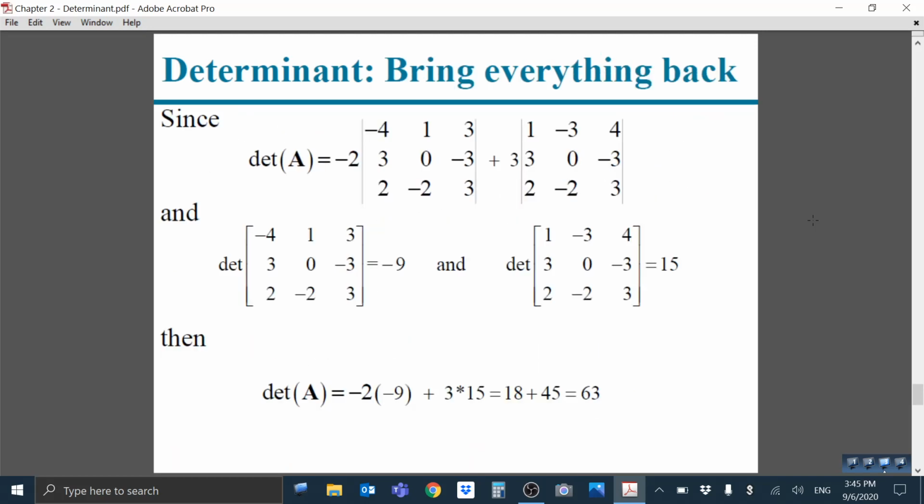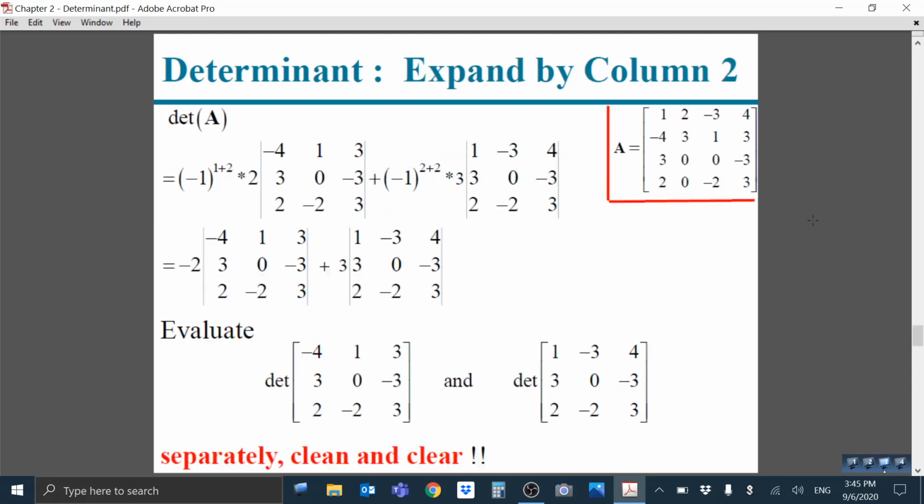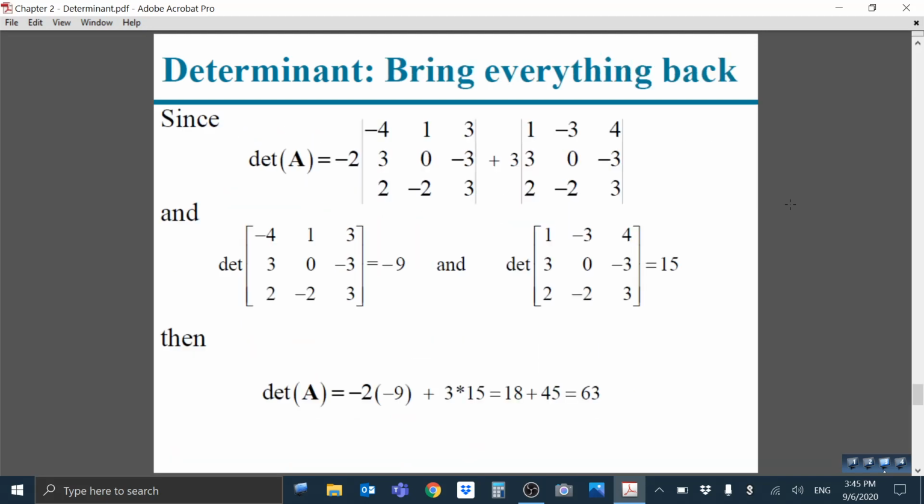So that's how we compute the determinant of 4 by 4 when we have a choice of rows or columns that have a couple of zeros in them. So we need to be smart and choose those rows or those columns. Otherwise, we work for nothing, and the end result will be exactly the same, but we will take too much time to compute it.